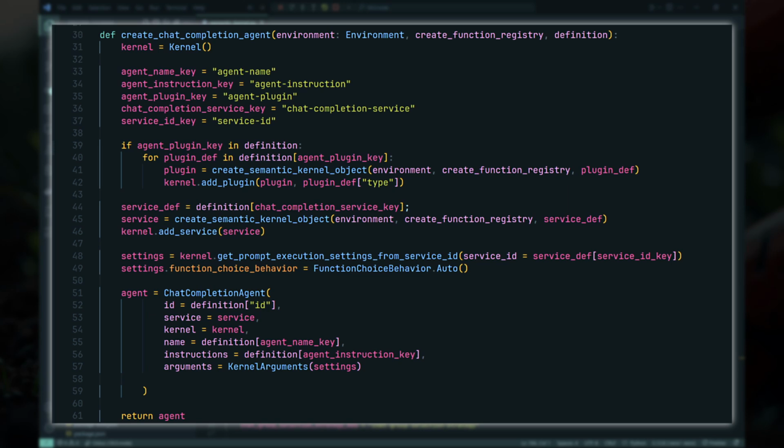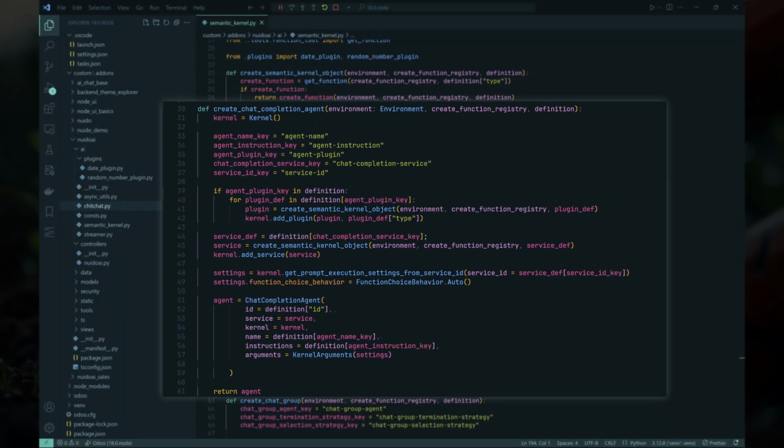As you can see, the create function for chat completion agent also calls the create function for the related chat completion service by relying on the registry. Here's the reason we need a convention about section roles. It's because we need to apply each section as a parameter to create actual semantic kernel components. Similar process applies when creating other semantic kernel components. And that's it. We're done.